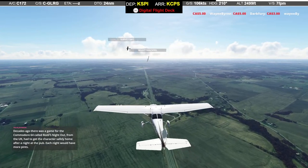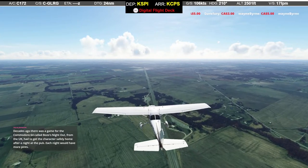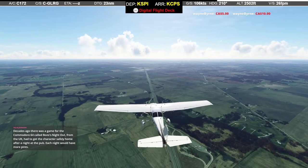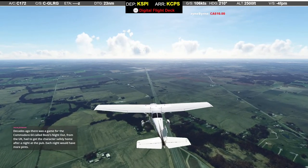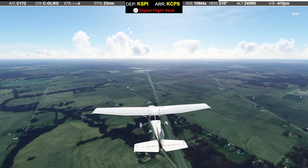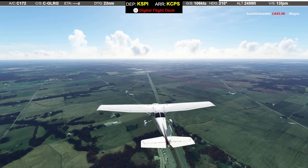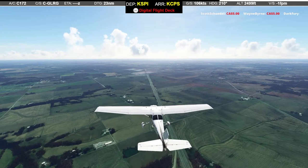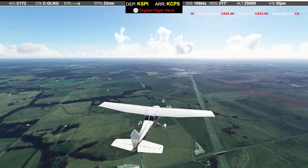Oh, Kevin's back. Each night would have more pints. Do you remember the one where you had to serve beers? I can't remember the name of it, but you would slide them down the bar. I think it was a Commodore 64 game. God, you wouldn't be able to market that for kids these days. Can't remember if you had to grab the beers or if you were serving them, but I just remember them sliding along and then crashing off the bar at the end.